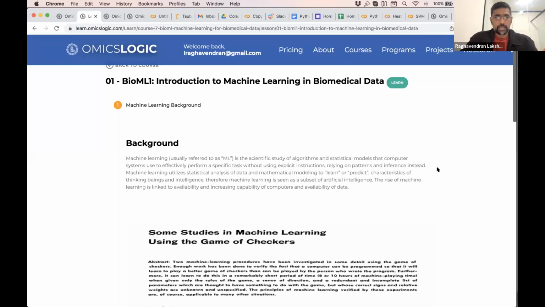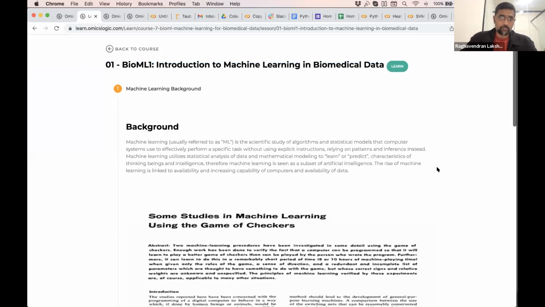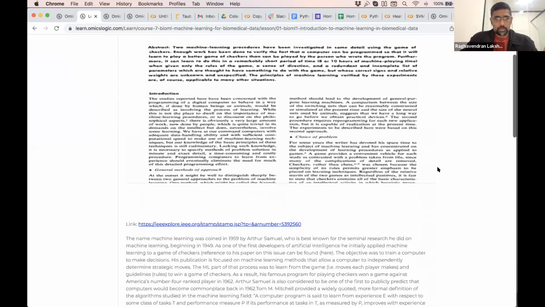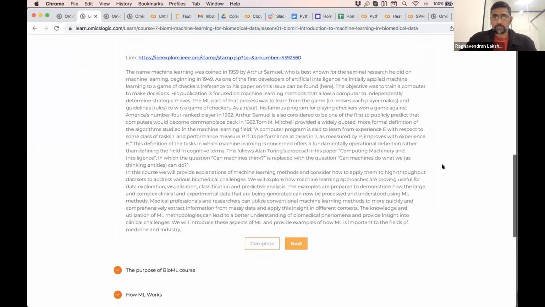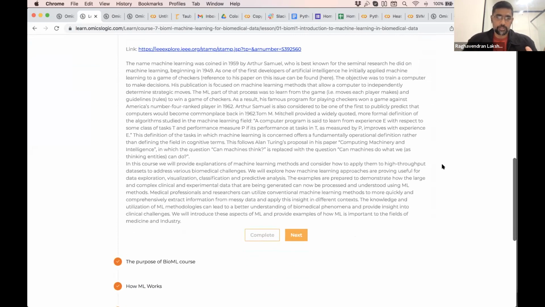So here we get a very brief background about machine learning, and why we are going to use machine learning, and why machine learning methods are successful in getting applied to different biomedical data, and why they are being considered as the next level of analysis for the sheer volume of biological data that is available.